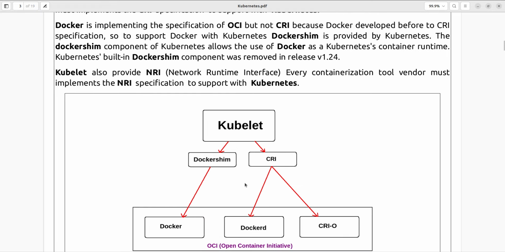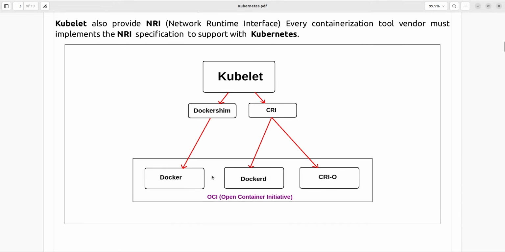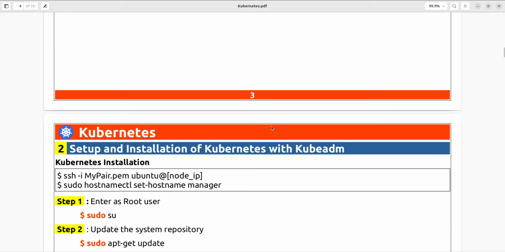Well, that's it. So this is the kubelet diagram. You can see, if you want to support any open container initiative runtime, you follow that specification. If you use Docker, then Docker shim is provided. Docker D implements CRI, so I think they are using Docker D now, because the Kubernetes team is not developing Docker shim in upcoming versions, so directly they are using Docker D and CRI. Okay, that's it.